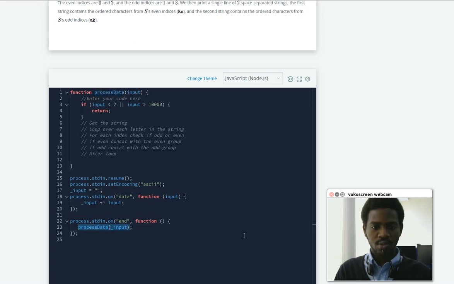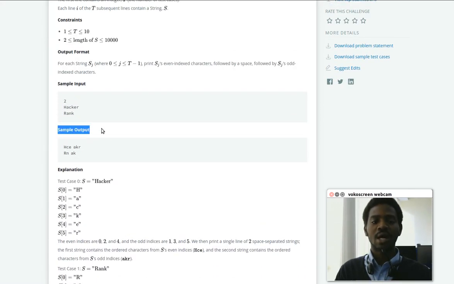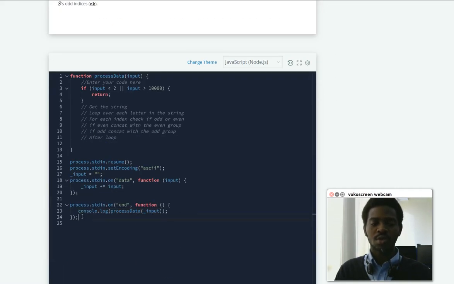I just like to console this, because I don't want to console inside the function. I just want to return the value. So here, because what they are expecting for my test to pass, they're expecting an std out. So see, the sample output should be not necessarily what it returns. So I just want to console.log here, and you can actually console.log inside the function. It doesn't matter, but for me it looks cleaner for my function to just return a value.